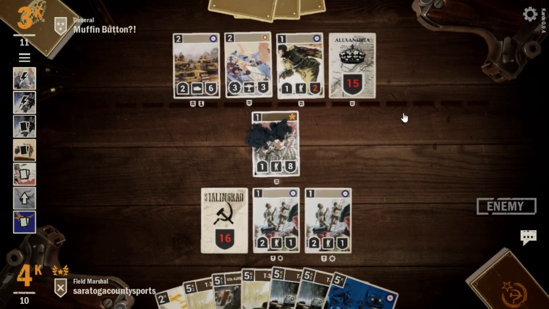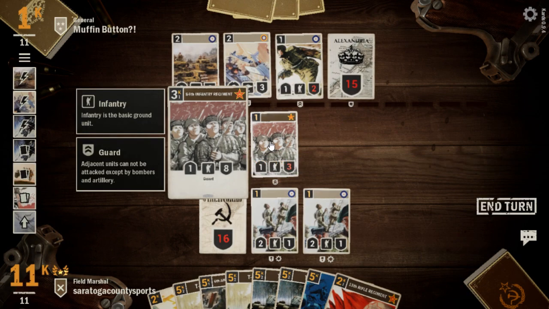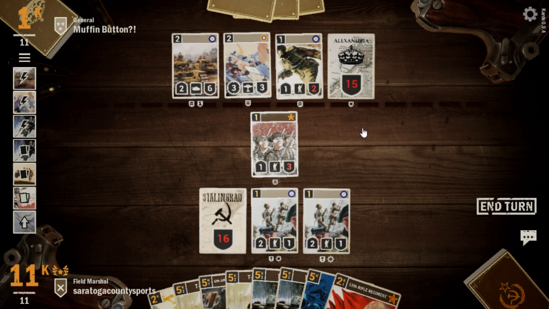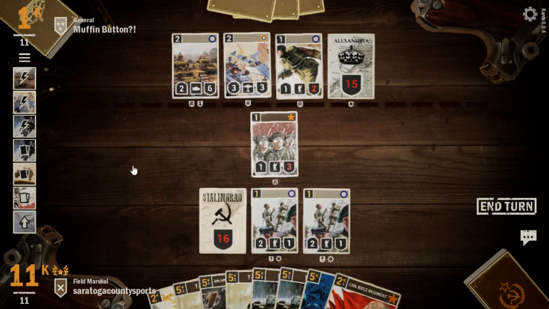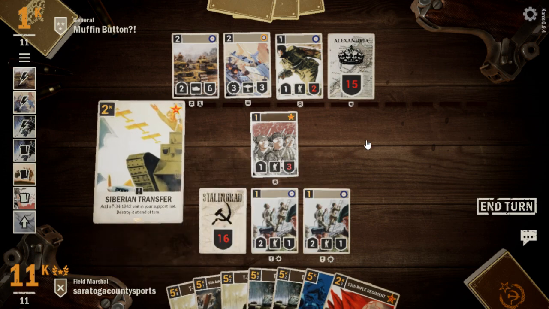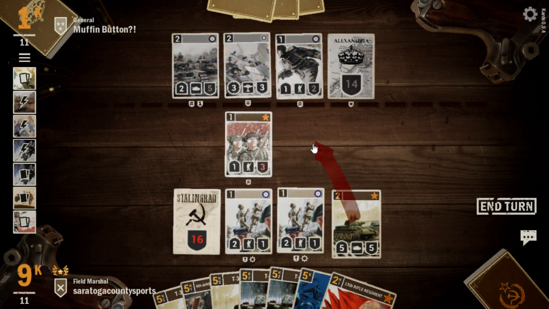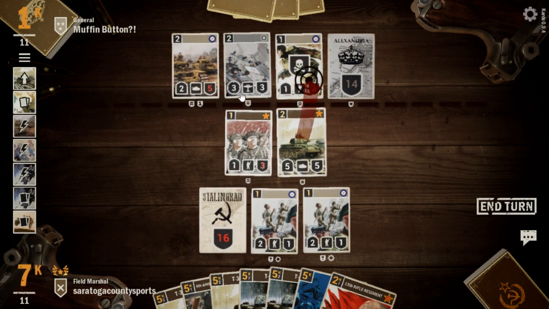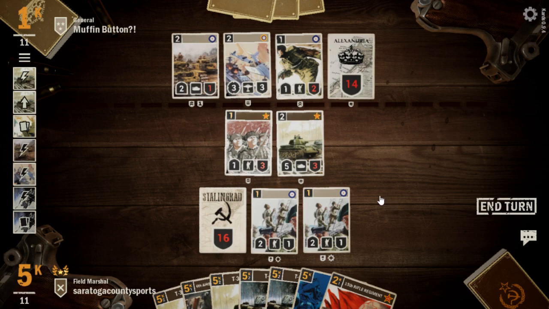Alright, so SCUA comes in, and Churchill comes in, but our intrepid 84th Infantry will hold that front line. Let's see. Well, at this point, I think what we want to do is go with a Siberian transfer. It's going to do a little bit of damage too, since it's an order. Move up our T-34. Let's blow something up. I think we're going to attack that Churchill. Doesn't blow it up, but it does some pretty significant damage to it, which is what we want.